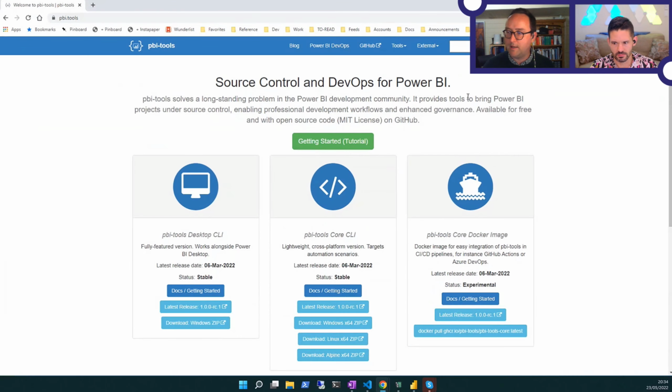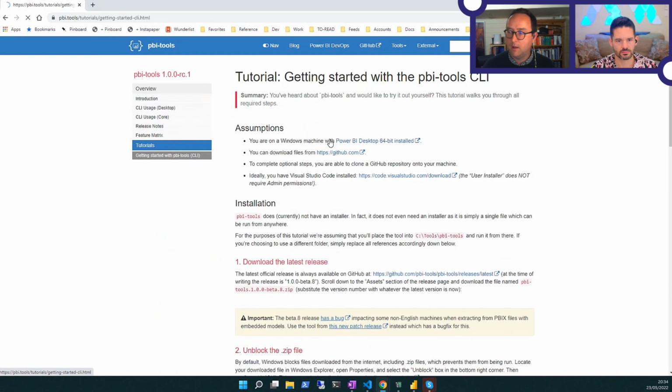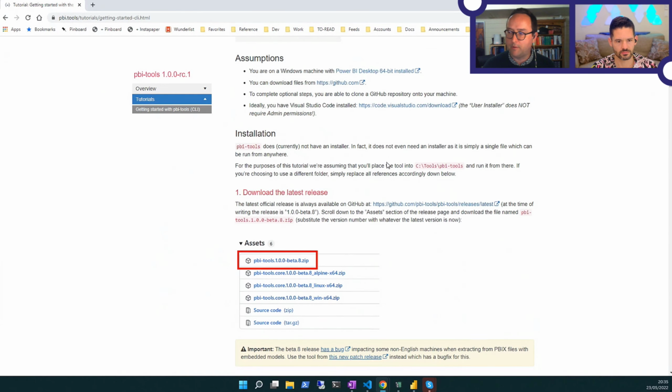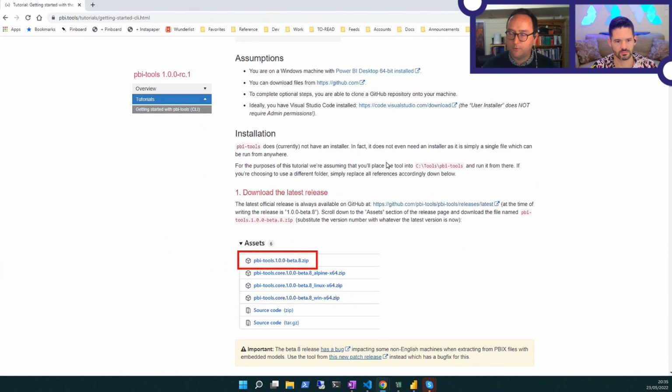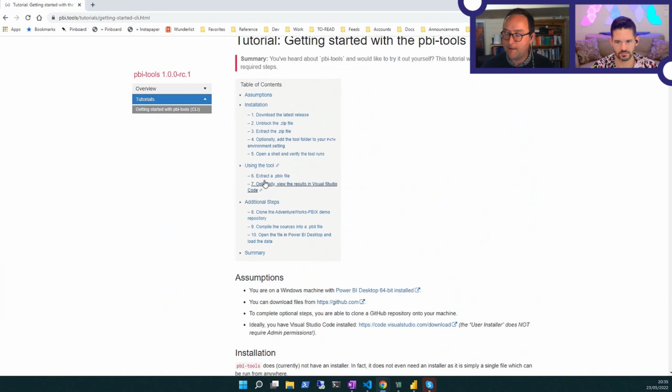This is the landing page. And then click the green button right here, which will give you a step-by-step tutorial in how to download and install things. And it will also run you through actually using the tool by extracting a file and recompiling it.